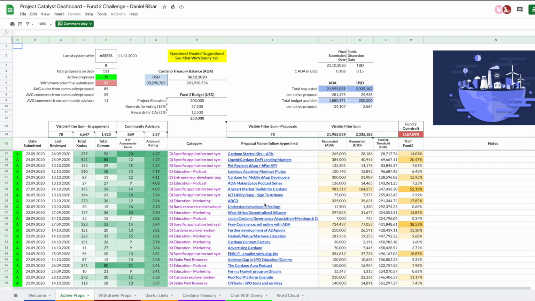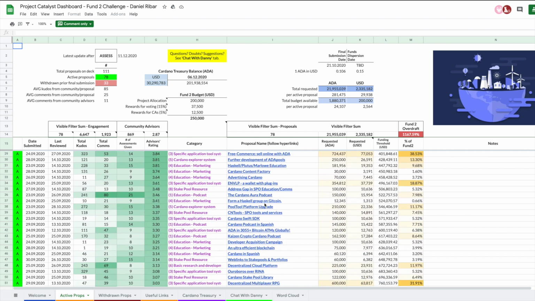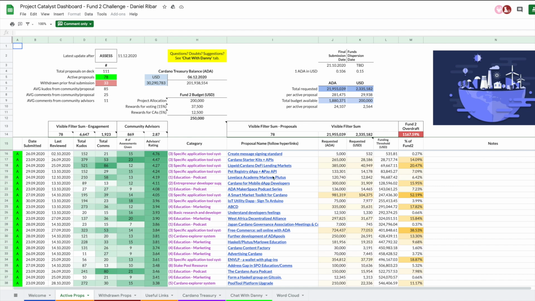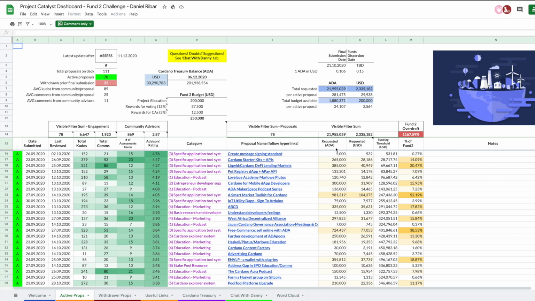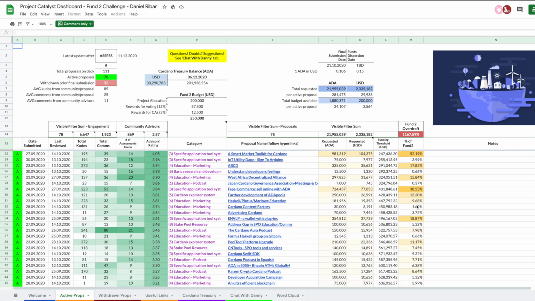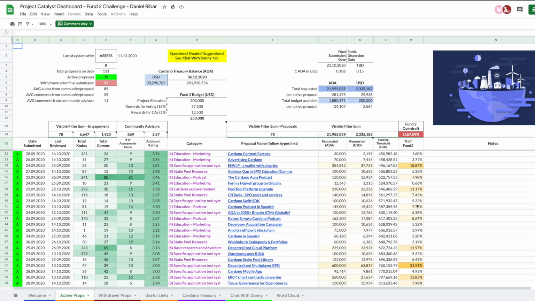I think it's incredible to see all this information kind of aggregated into one place. So I would recommend it if you're interested in making an informed decision on which proposal you'd like to see funded. It also does show us here the total amount of requested ADA as well as the equivalent value in USD. One thing to keep in mind is that the total budget for this Fund 2 round for Project Catalyst is going to be $250,000 US. One thing I really like is that this spreadsheet actually shows us the total percentage of the Fund 2 allocation. So that $250,000, each of these proposals does have a specific percentage based on that total amount. So I really like to see that data on this spreadsheet.